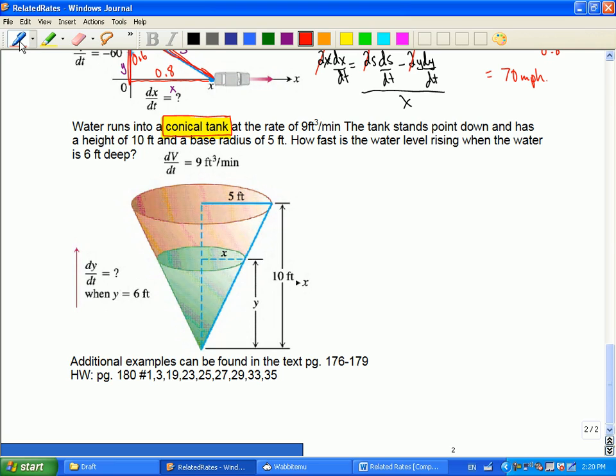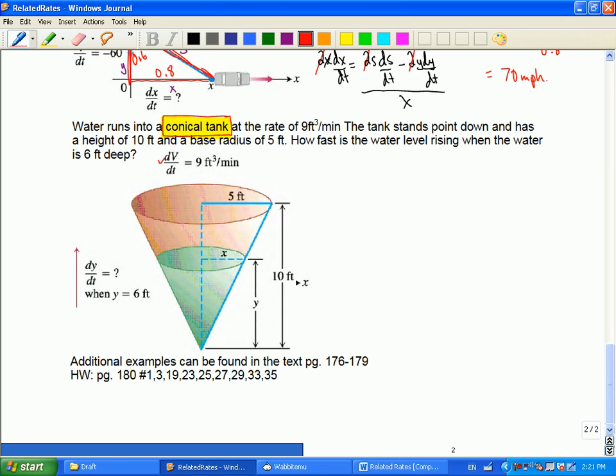First of all, as soon as we hear the water runs into a tank at a rate of 9 cubic feet per minute, you should immediately ask, what does that information mean to us in this problem? More water. So in terms of calculus speak, what would it be? Increasing. What's increasing? Water, which represents volume. Volume is increasing. So in terms of calculus, dV/dt equals 9 cubic feet per minute. Oh, it's already on there. That's this one right here. dV/dt is 9 cubic feet per minute.